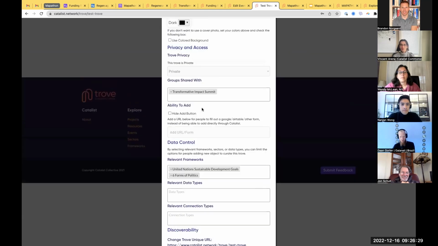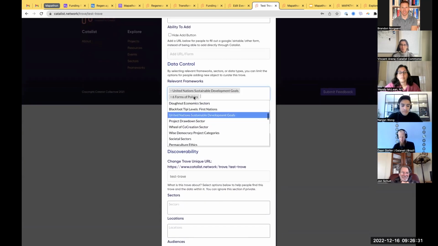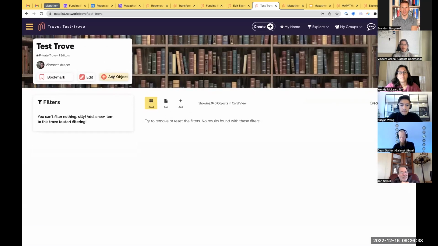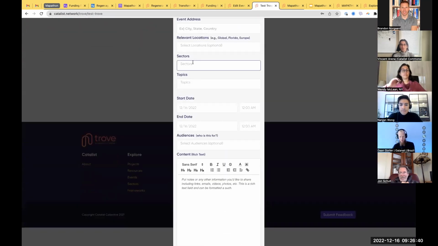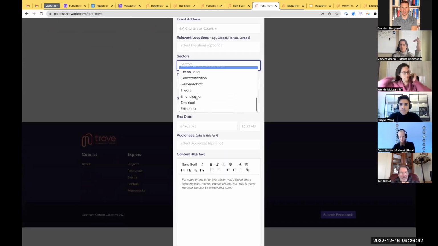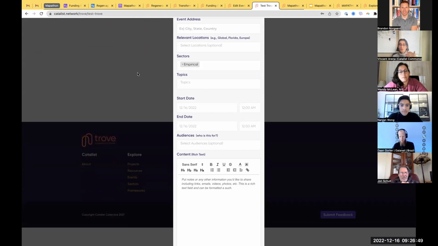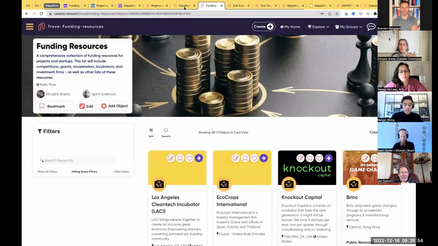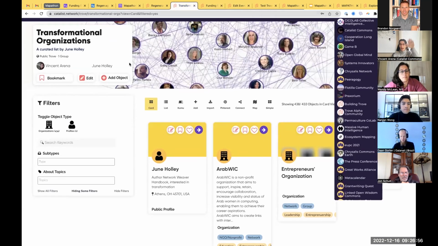So basically under the settings, you can say we want the 6 forms of politics and the SDGs to be used to categorize the data. And then when you add a new object, the options available will be pulling all of the main sectors from those 2 frameworks. So there's theory, empirical, and then if you were to create a tapestry view, you would be on that axis, seeing whichever sector set that you chose.